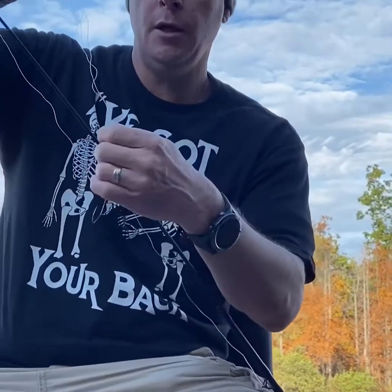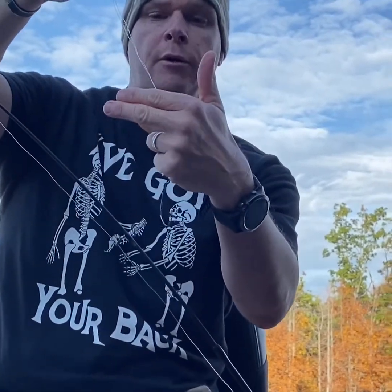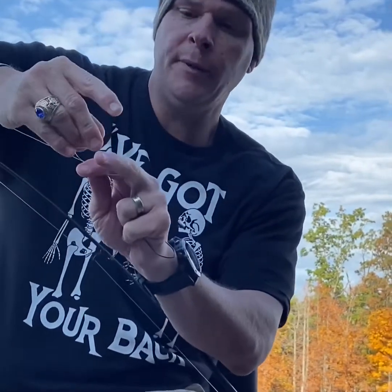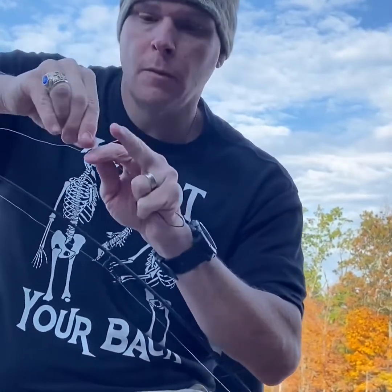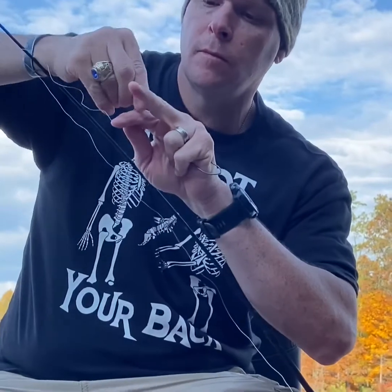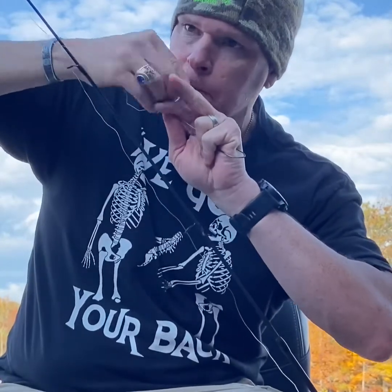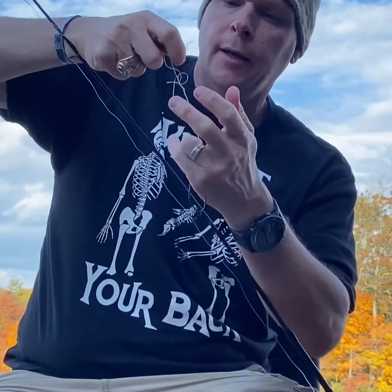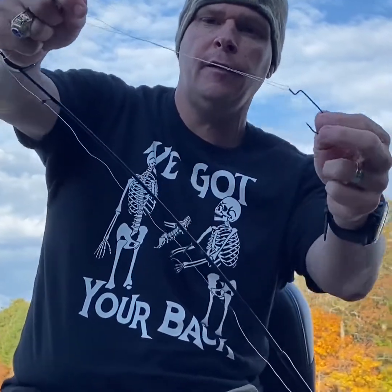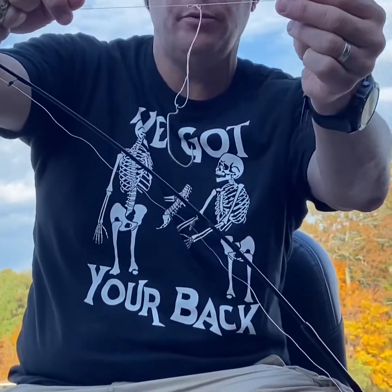Pros out there have different ways to do this. You route the line through, get your first index finger and middle finger, wrap the line around, and thread it through seven times. Let's count. Okay, at that point you let go of the two fingers you're using and pull the line tight. You can see right there — there's actually seven loops.